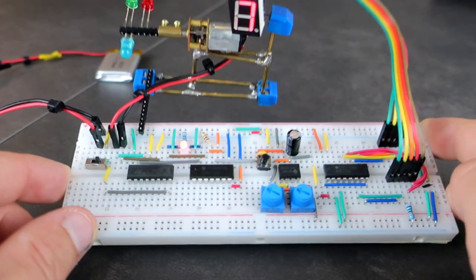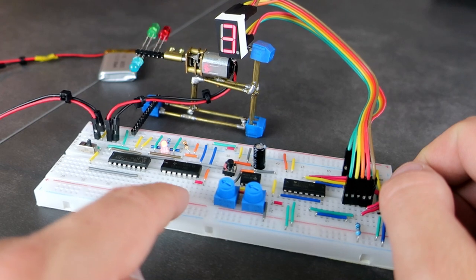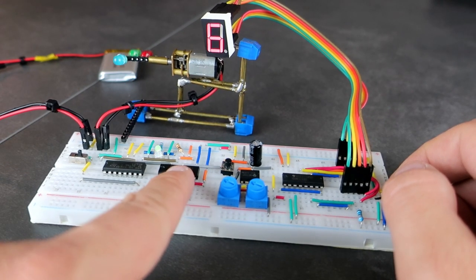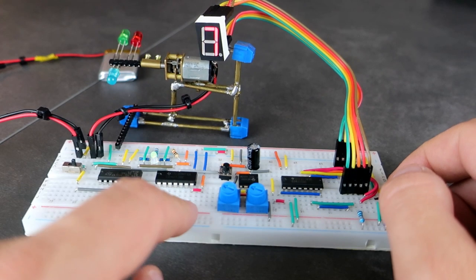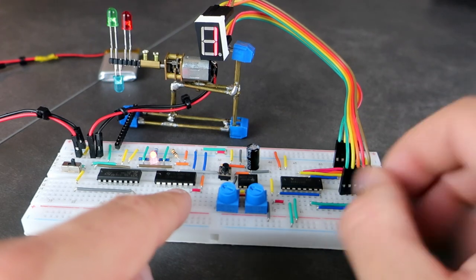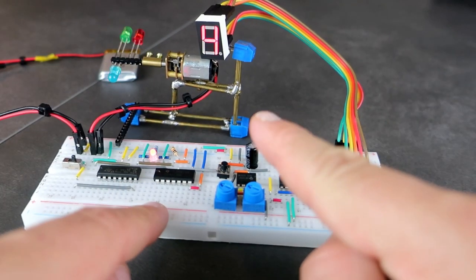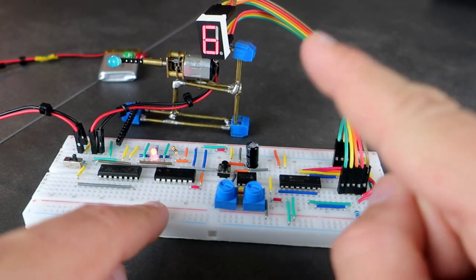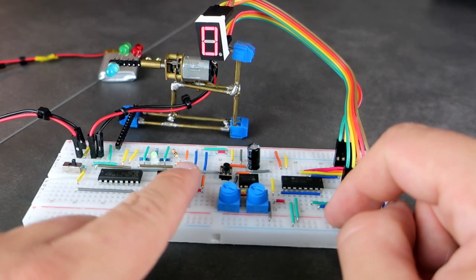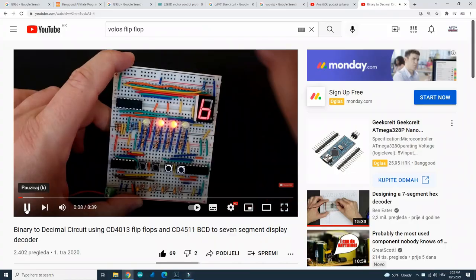CD4013. This is a flip-flop IC. When a clock signal is applied, this IC will have two states. In the first state, output 1 will be 1 and output 2 will be 0. In the second state, output 1 will be 0 and output 2 will be 1. So outputs of this chip are connected to inputs of this one.